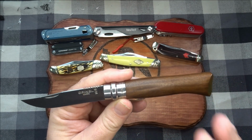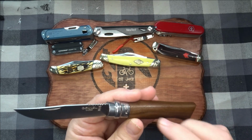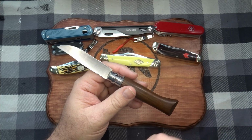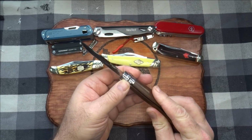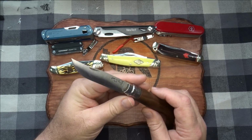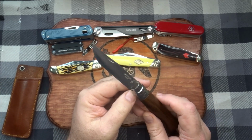And yeah, this Walnut has held up excellent. You look closely, you can see a few dings in it. But really, that's a pretty good wood for a handle. It's held up great. And most of the time I carry this dropped in my pocket with my flashlight and whatever else just bouncing around. I did not carry this in a sheath. I tried. That didn't work out too good. I tried the clip you can buy for it. Hated that. That did not work. So yeah, most of the time I just carried it in my pocket. But this time I did carry it in a slip, and that seemed to work out pretty good.